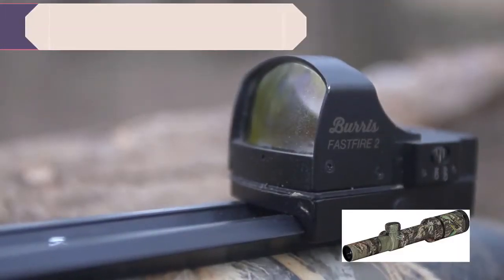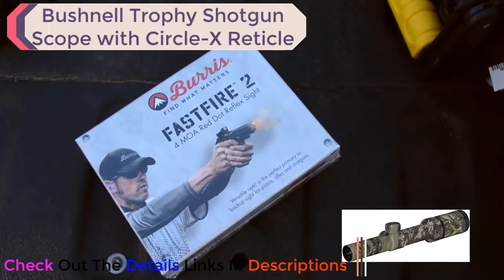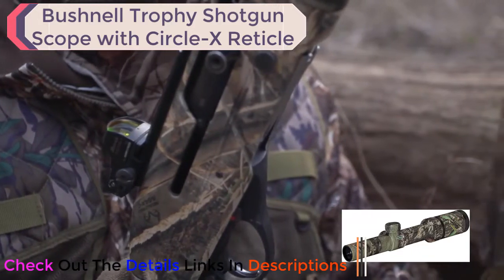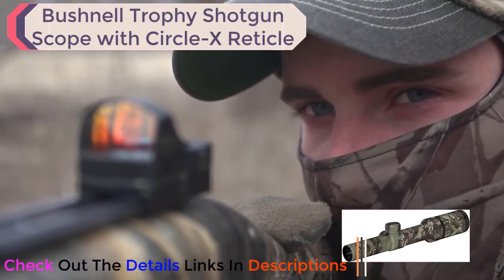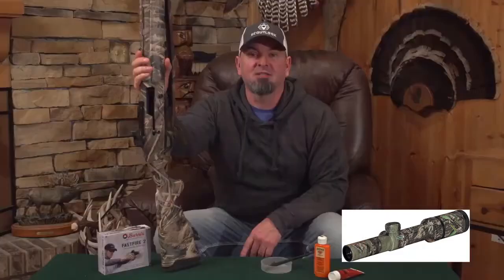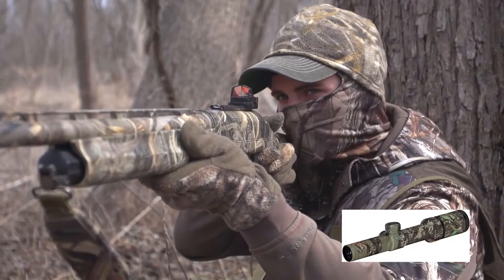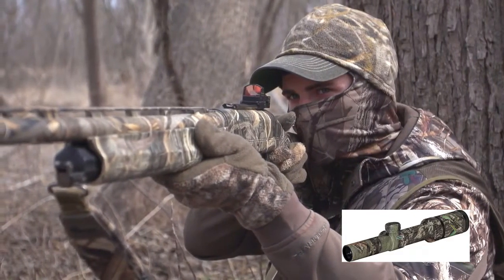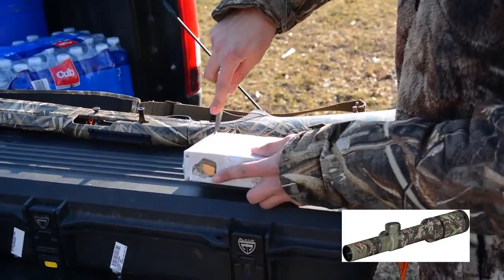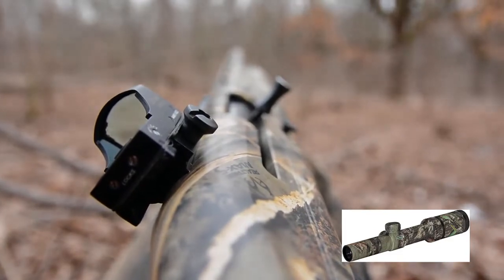In the Burris Fastfire line of reflex sights, you can choose from two models. The Fastfire 2 has a 4 MOA red dot with automatic illumination. The Fastfire 3 has the option of a 3 or 8 MOA dot with automatic or manual illumination settings. Fastfires are ultra durable, weatherproof, and super compact for a low profile. When it comes time for shot patterning, they're easy to adjust. Consider a Fastfire when you make the wise decision to top your turkey gun with a reflex sight.